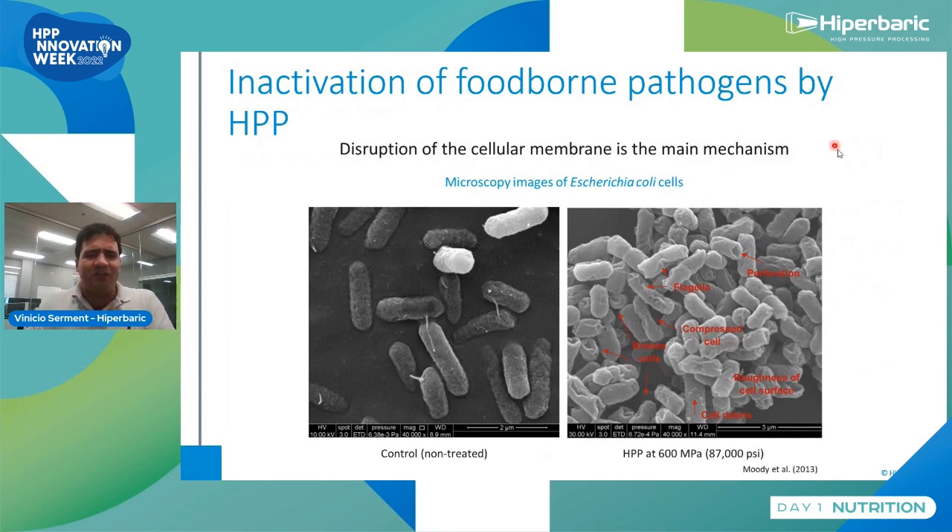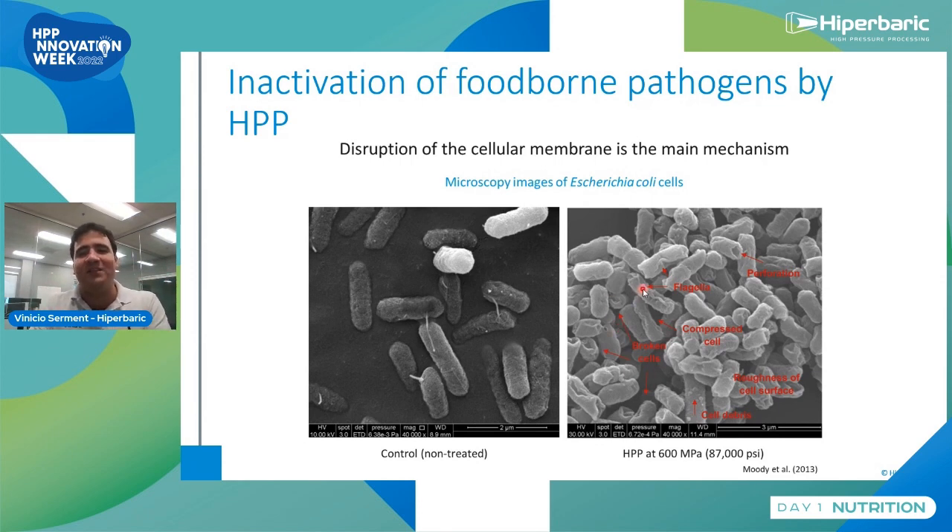On the screen you can see what happens to the bad guys: the E. coli cells shaped like a sausage before HPP, and after HPP you can see wrinkles, missing parts — like basically breaking a balloon. Breaking the balloon frees up all the machinery the pathogen needs to grow, move around, and reproduce. The greater the pressure level, the more the damage, leading to inactivation of pathogens and safe foods.